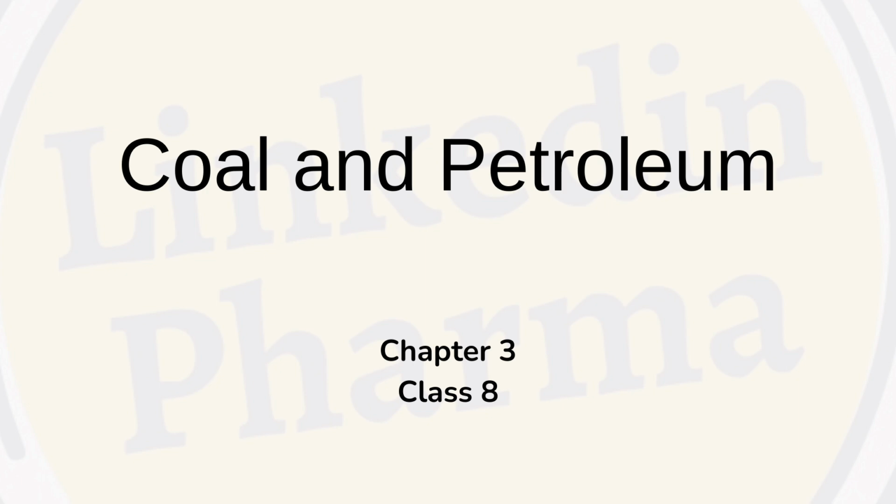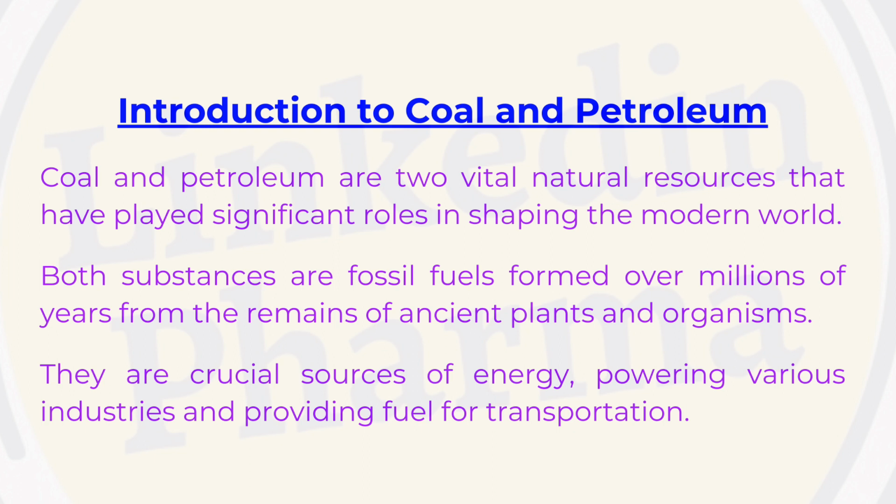Let's start. Introduction to coal and petroleum. Coal and petroleum are two vital natural resources that have played significant roles in shaping the modern world. Both substances are fossil fuels formed over millions of years from the remains of ancient plants and organisms. They are crucial sources of energy, powering various industries and providing fuel for transportation.